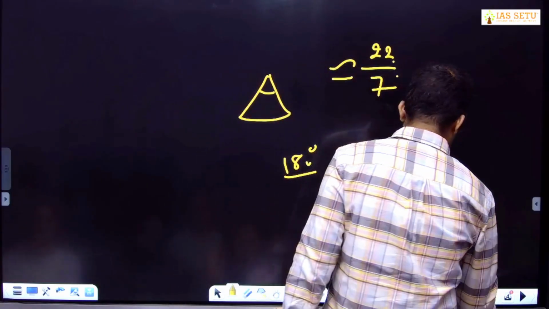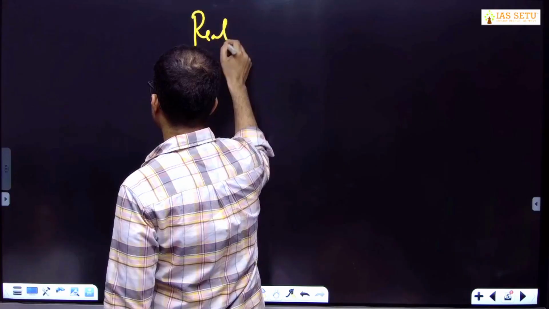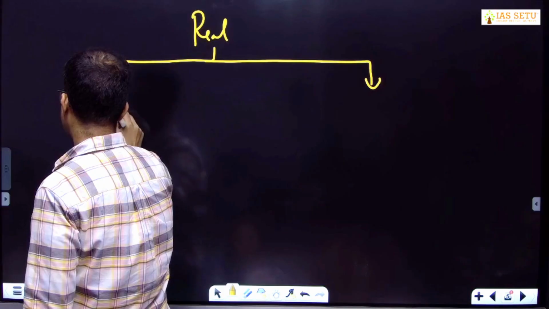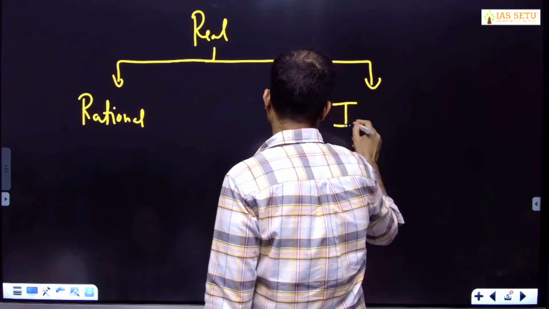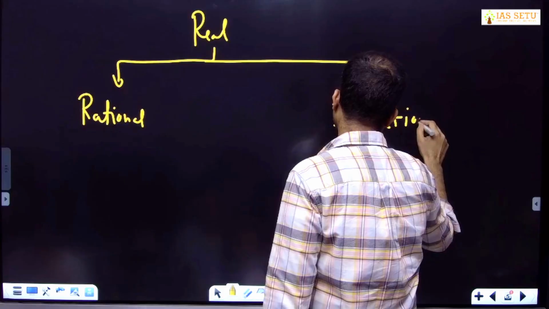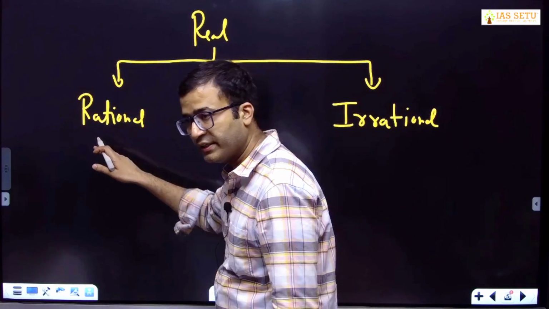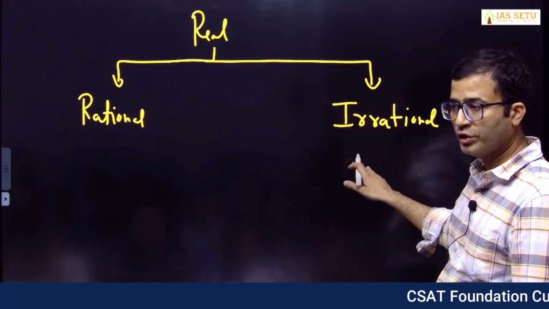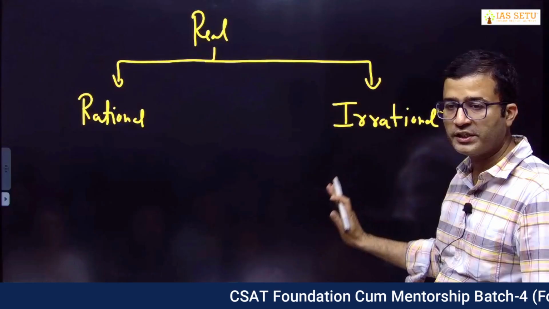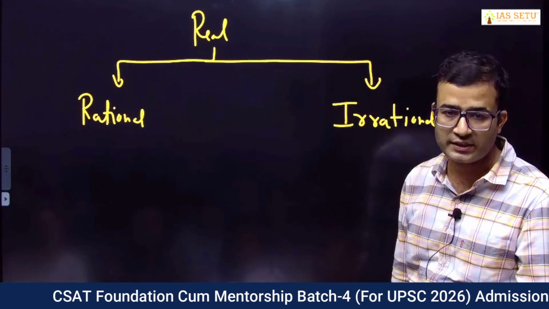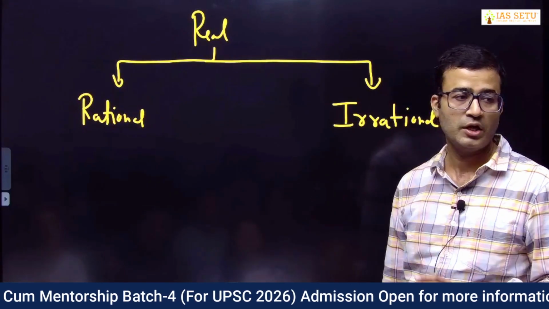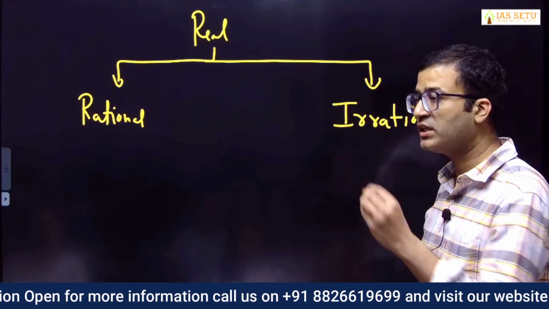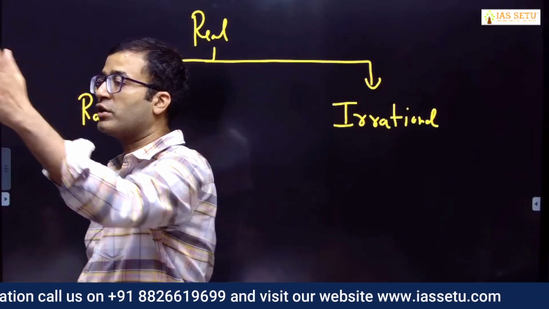Okay, so now here we have real numbers. We divide real numbers in two parts. Here we have rational numbers. Here we have irrational. Rational numbers are integer by integer form, whereas irrational numbers are those where either your numerator is non-integer or your denominator is non-integer, or both are non-integer, which are known as irrational, means which are not rational. जो इंटीजर अपॉन इंटीजर नहीं होगा वो इरेशनल की कैटेगरी में आ जाएगा. Maybe your numerator is non-integer, maybe your denominator is non-integer, and both are non-integer.